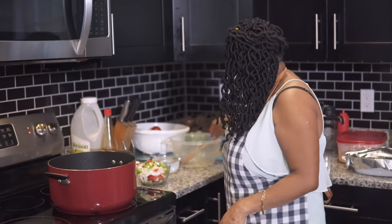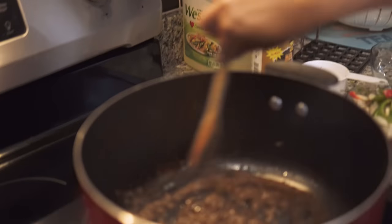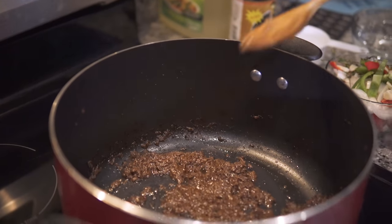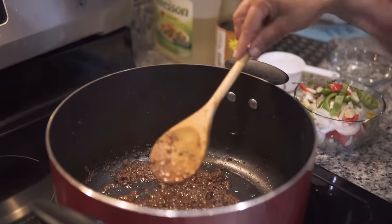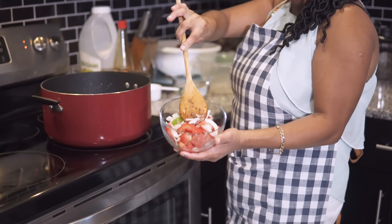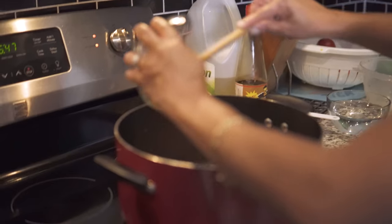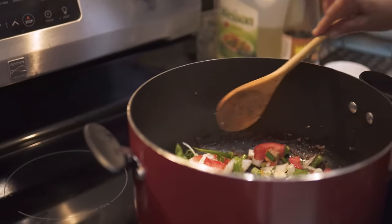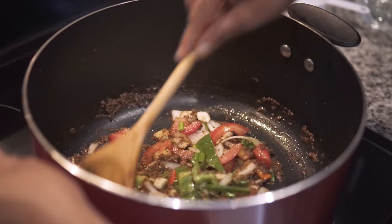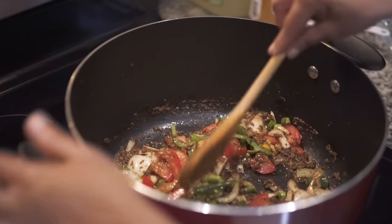Okay guys, gravy time. If you look in my pot right here, this is my leftover that I used for my roast beef. So it has a little bit of water, the blended mix that I blended, which was the seasoning, right? And the beef broth. So this is it, I'm gonna use it. I'm gonna add my onion, tomato, scallion. Right now I have it on high heat.